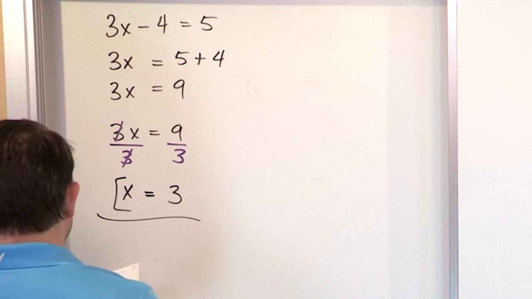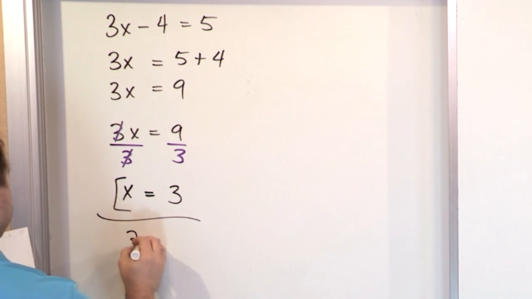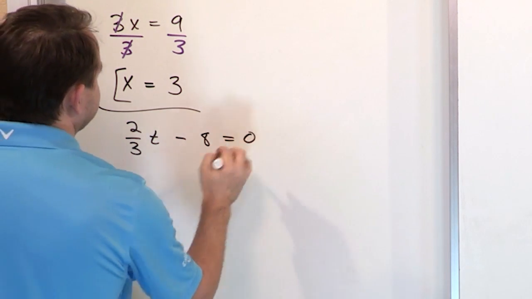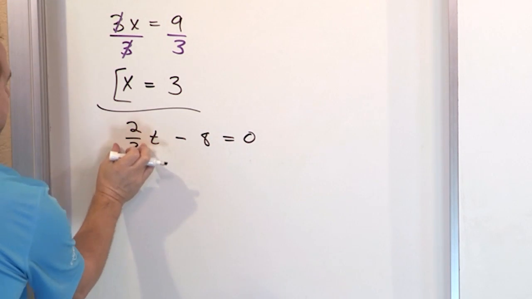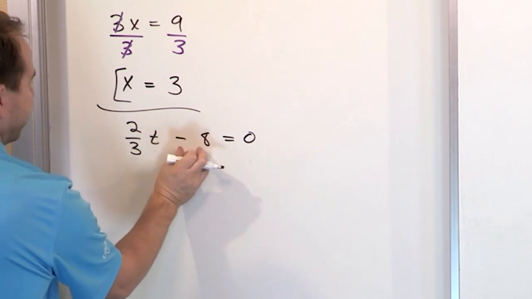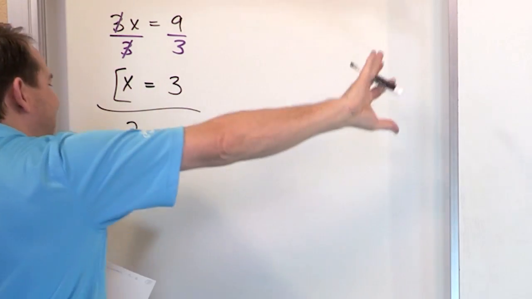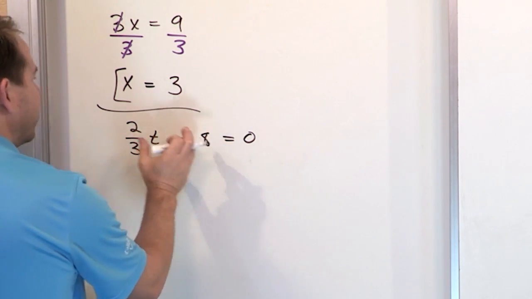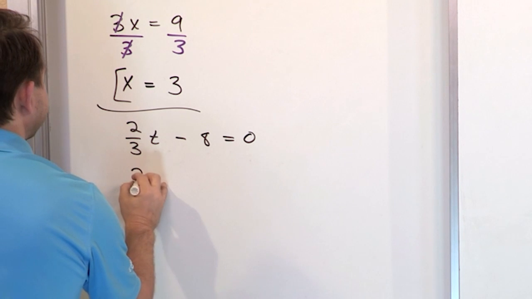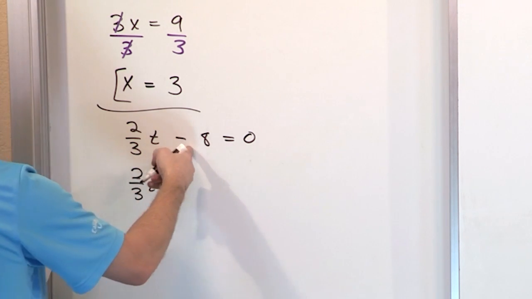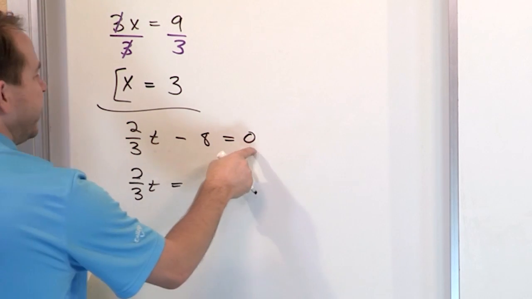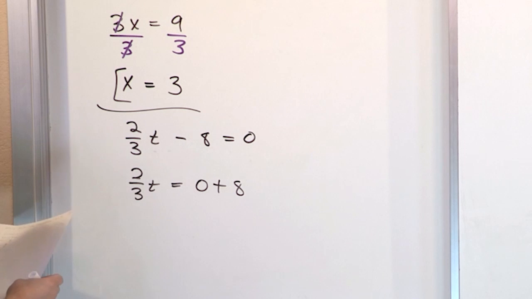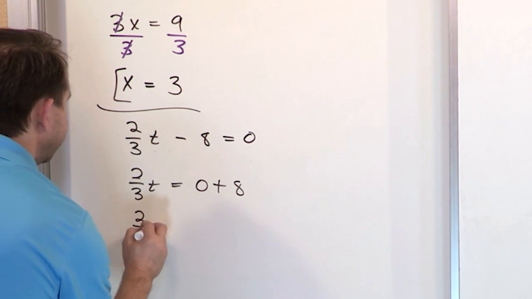So let's take another one. Let's say we have, and we're going to have fractions involved here, 2/3 t minus 8, and that's going to be equal to 0. So again, we have a number, 2/3, times the variable, and we have subtracting 8. So the first thing we want to do is get everything else away, so we only have this on one side. Since this is subtracting 8, we'll do the opposite to get it by itself. If we add 8, that'll give you 0 on the left. So we have to add 8 to the left and to the right-hand side. And so what you're going to get is 2/3 t is equal to 8.